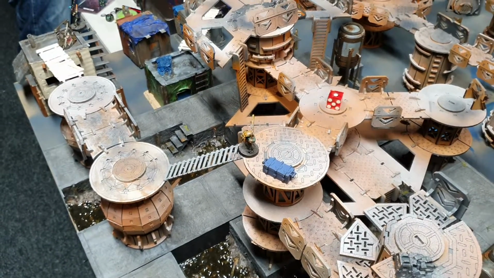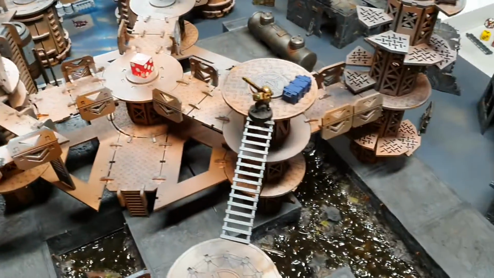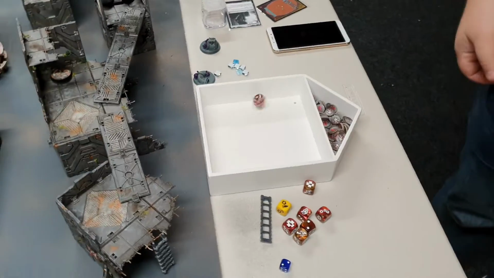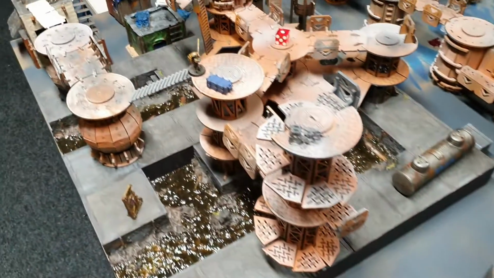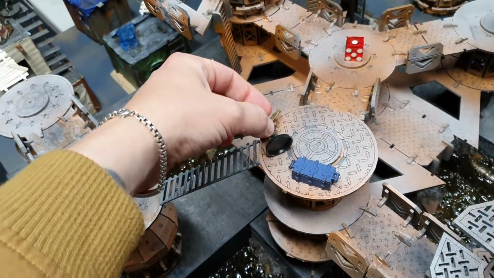So what's his initiative? 4. 4 up. 6. Hey, so he's still on the ladder, and that would have been a 3-story fall into some gunk, which would have been pretty nasty. But we'll see if we wound here as well. We do wound, and that'll be -1 save with the long rifle. To be honest, this is very fiddly, so I guess we'll just pin him at the top and pretend that he's an inch back.